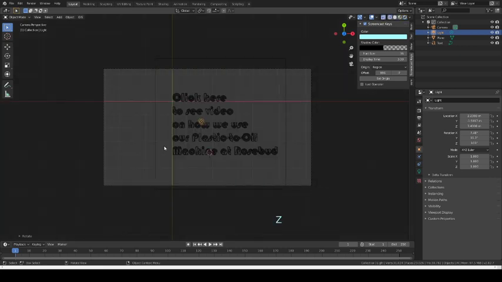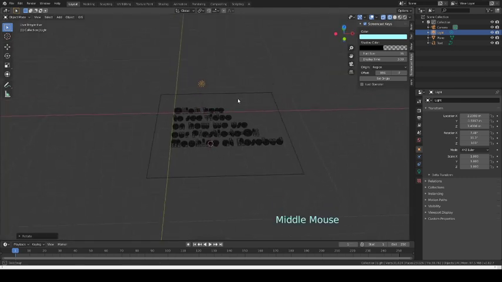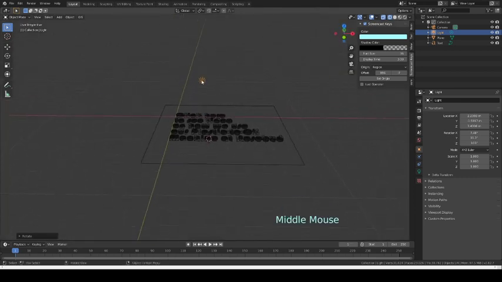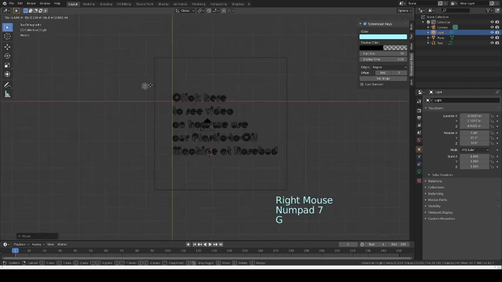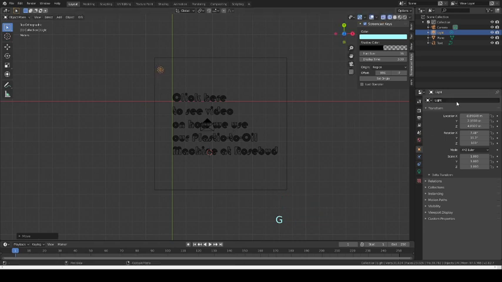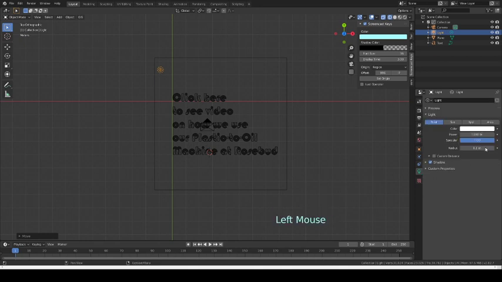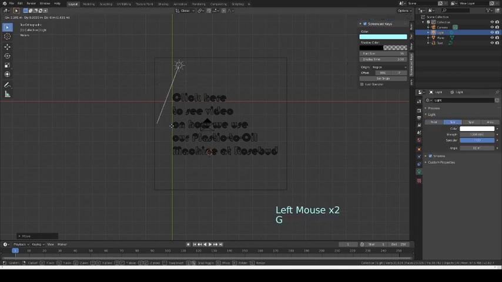So given that huge brightness, what we probably want to do is move the light over. Let's go here, move the light over here and change the light to the sun and rotate it in the x-axis.